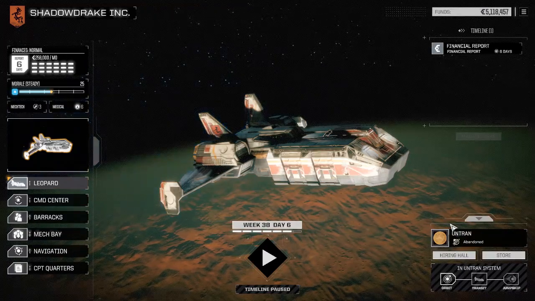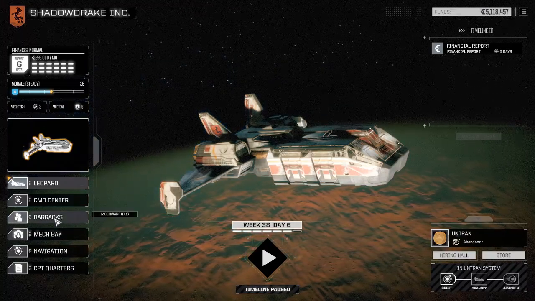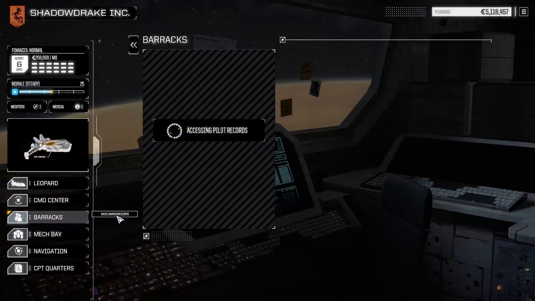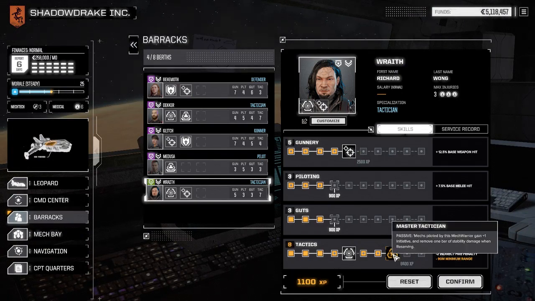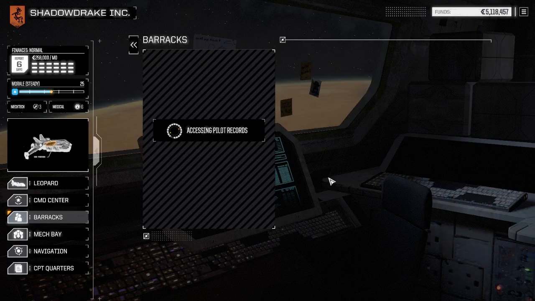But we will have some work to do on our Black Knight, and we'll have some repairs to do as well. So first things first, let's look at our mech warriors, and we should have enough. Yes, perfect timing. Do I want this? No, I want this. I want extra health. Yes, confirm. Training confirmed, Commander.